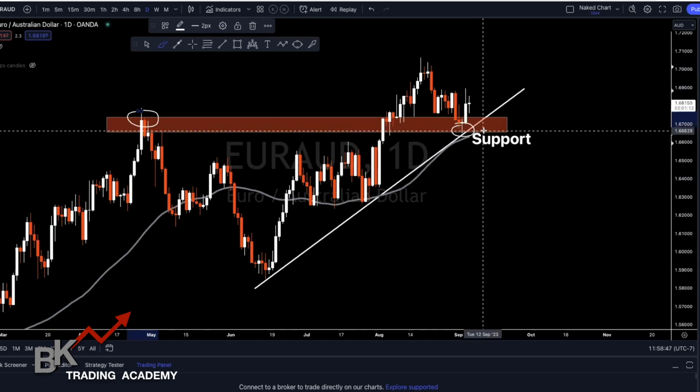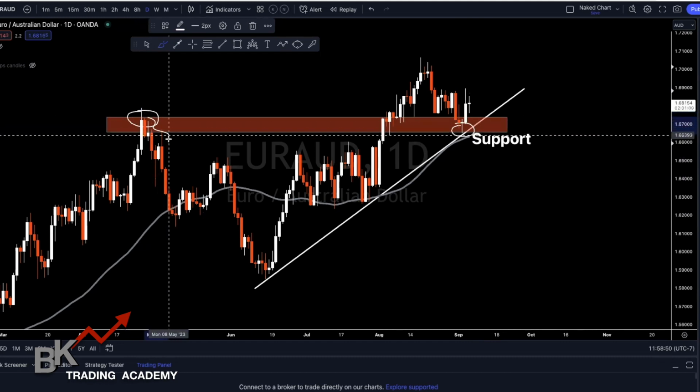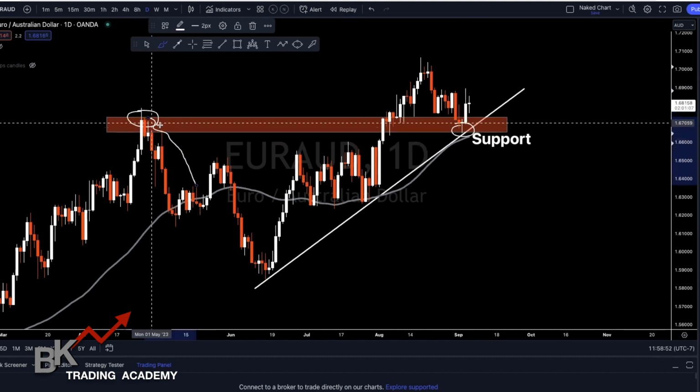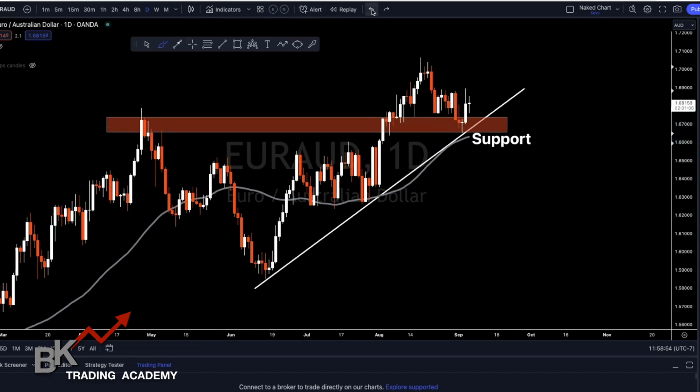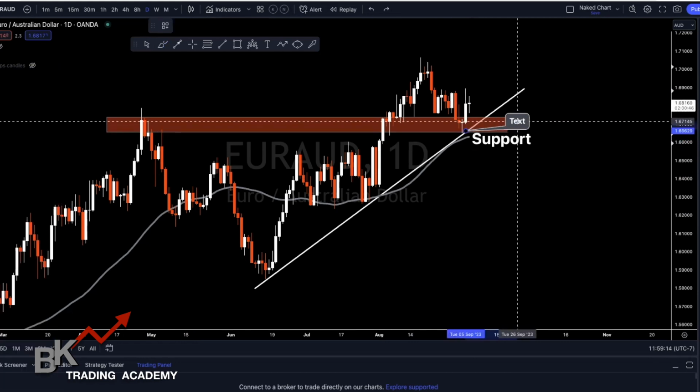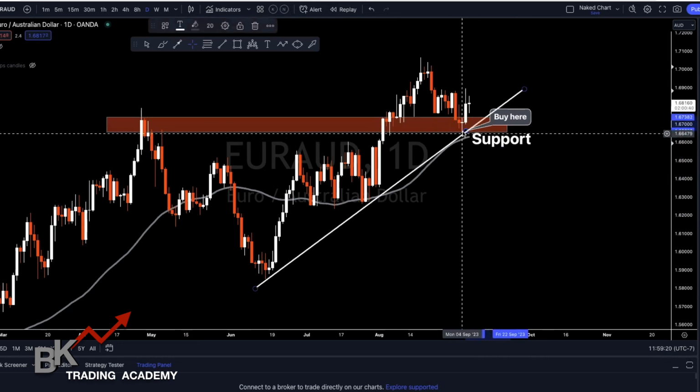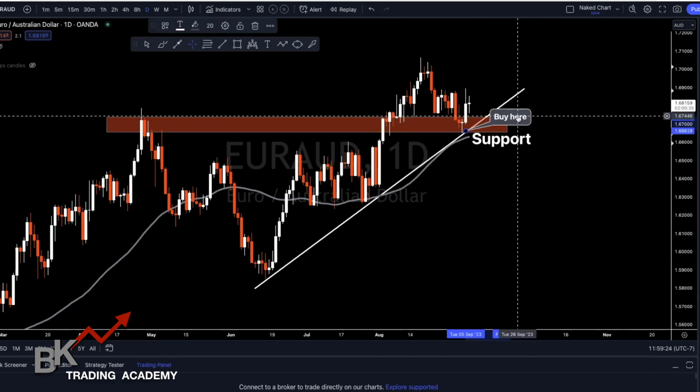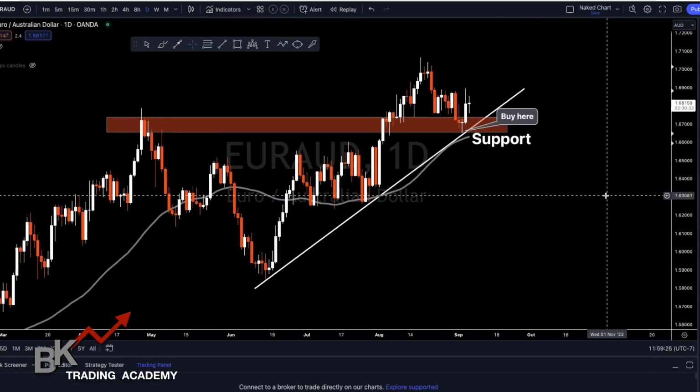So my support zone is also an area of very strong previous resistance, and this is where the market fell, all right? Considering that, this is definitely an area that I would keep my eye on, and if the market comes back to this section and provides me a trading opportunity, I will definitely look to buy. So let's say if we decided to buy here, this is where we would buy. Now, if we buy right here, let's say we got best price at 1.6658, right? Where would we place our stop loss? Where does it make sense to place our stop loss?